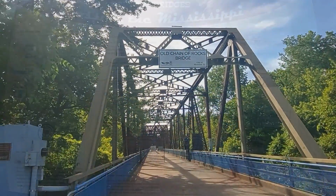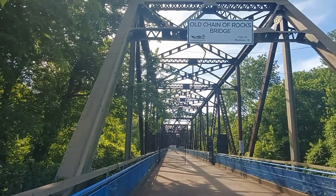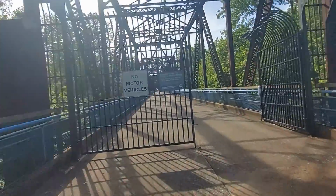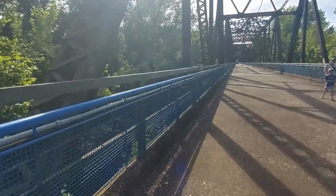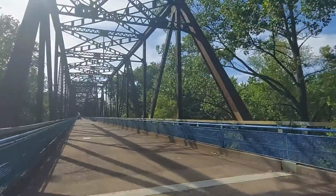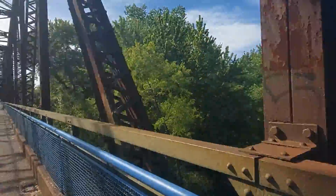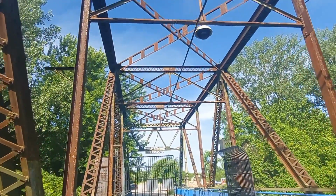Another major Route 66 icon here in the St. Louis area is the old Chain of Rocks Bridge. It's no longer a bridge that you can drive across. There's a new Chain of Rocks Bridge up the river from it, but this is one of the old original bridges on Route 66. It's been closed to vehicle traffic for a long time, but you can walk across, bike across. Goes from Illinois into Missouri. In 1991, there were a couple murders here, famous Chain of Rocks Bridge murders, and it was used in the filming of Escape from New York too, as a bridge that was supposed to be in the overgrown Manhattan.